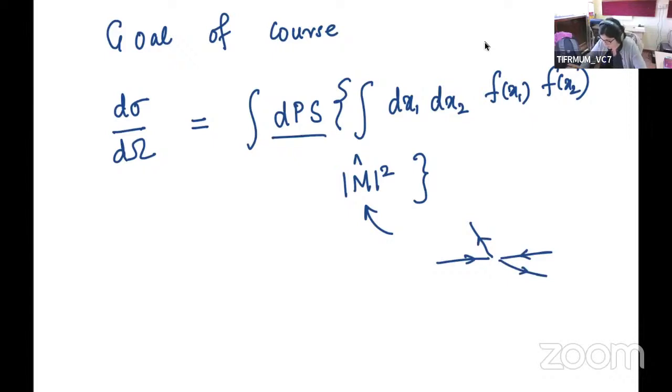And usually, since we are dealing with the LHC, you have these particles that come out of protons, right? So you have a probability distribution function for what kind of particle with a particular fraction of the proton energy will come out. That is given by these functions here. So you sum over the fraction of momenta as well. We will deal with this in detail later on when we talk about deep inelastic scattering. But this is in general what the equation looks like.